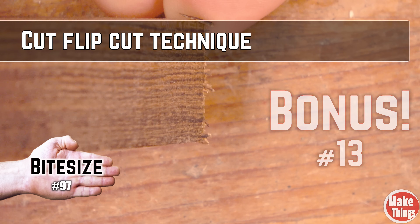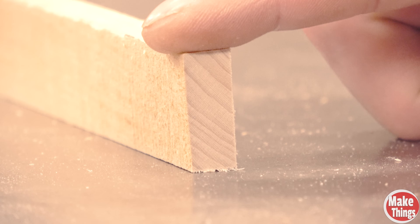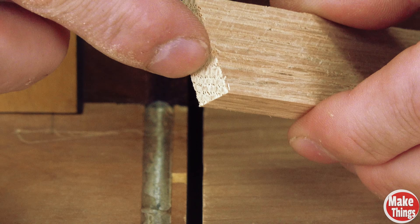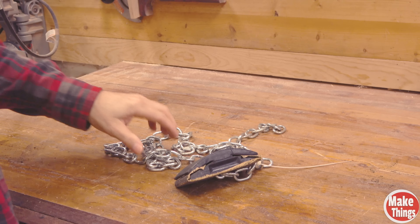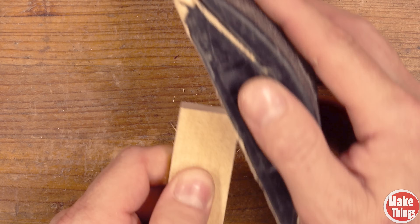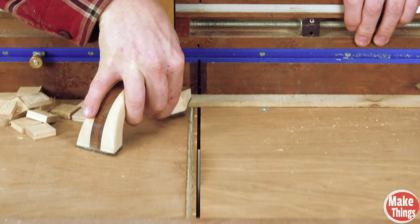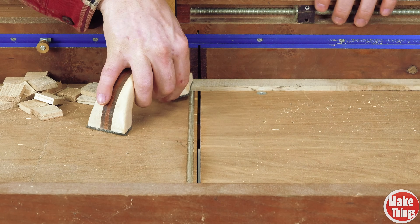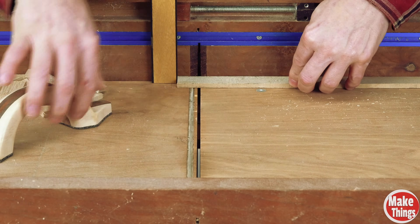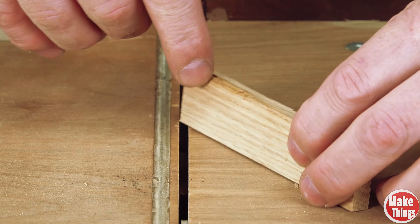Despite blades being as sharp as they can be, fiber tear out is a very natural phenomenon. As the blade exits the wood, fibers are pulled out on both the vertical and horizontal plane of the board. If you're making several cuts from the same piece of lumber, with each cut you're placing freshly torn fibers against the fence and table. One technique is keeping a sanding block on a leash to clean the crusties after each cut. Another technique — especially when you don't want to stop and sand while the blade is spinning — is to simply flip the stock after each cut. This keeps torn fibers from pressing up against the table and fence, starts a fresh 90-degree cut each time, and gives you a good overview of each side of the stock to adjust for knots or checks in the lumber.